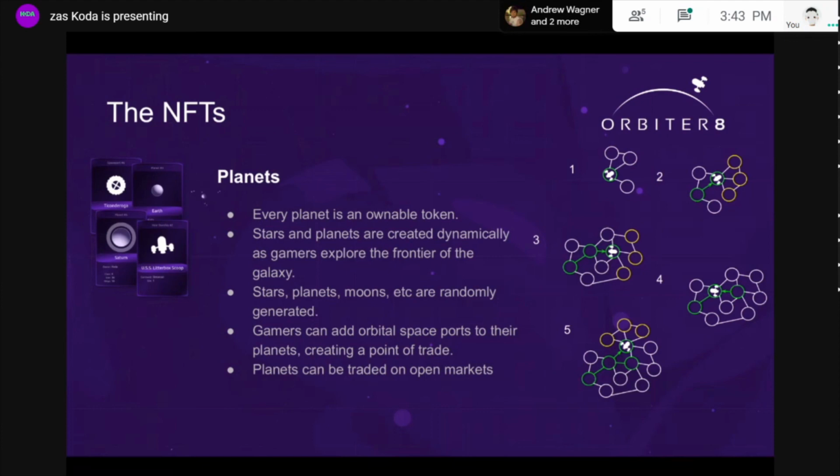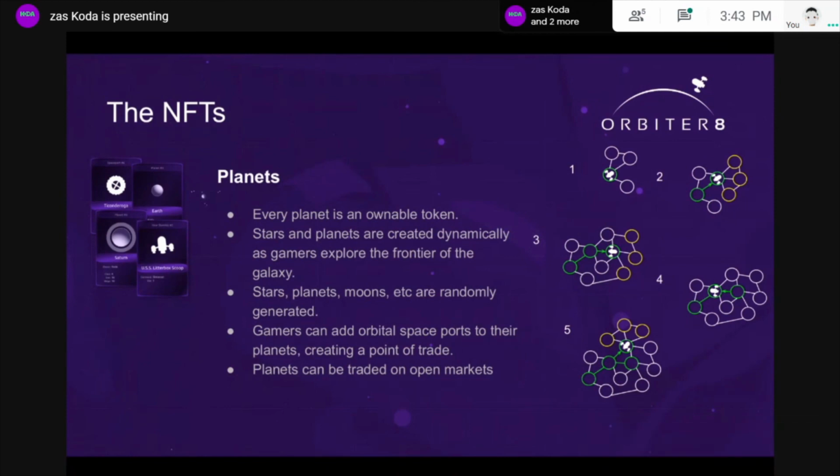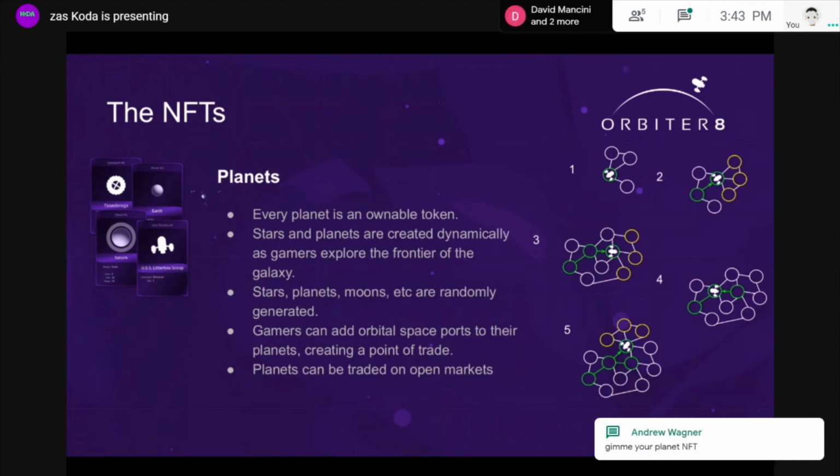So there are no tricks at creating artificial scarcity outside of everything that is created and improved through gameplay. Stars, planets, moons, etc., are all randomly generated. Gamers can add orbital spaceports to their planets to also improve them. And whenever they do this, they will create a point of trade within the universe.